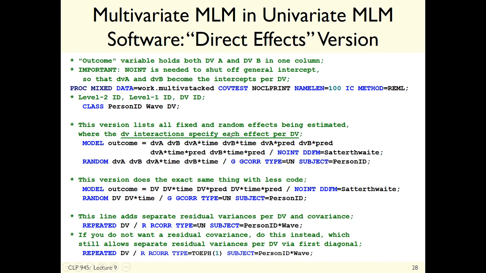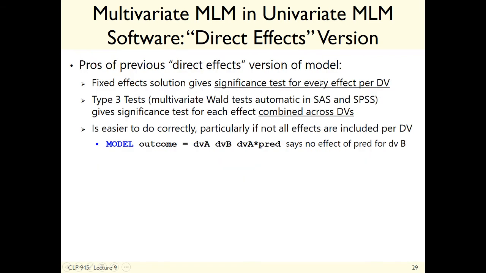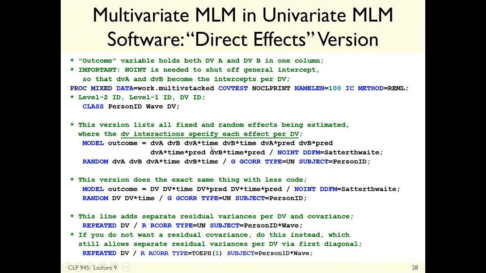So this approach then, for doing multivariate models in SAS, works if you don't want to know anything other than covariances across the outcomes, and what you're primarily interested in is the difference between the outcomes and their fixed effects. This syntax I like because it gives you the significance test for every single effect for every single DV as part of the model. You also get multivariate Wald tests for the combined effect. So you'll get, for instance, an F test for whether there's a combined effect of time across DV A and DV B if it understands that those two are linked together by using this DV version here.